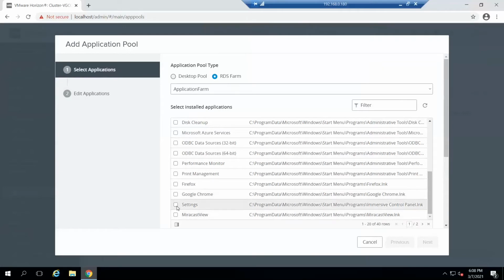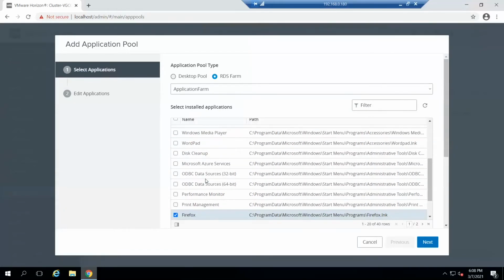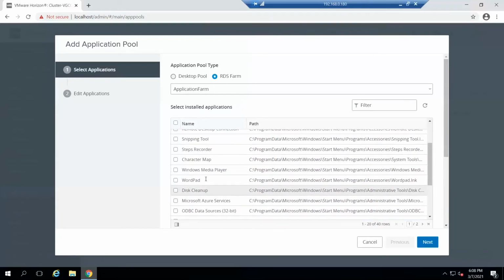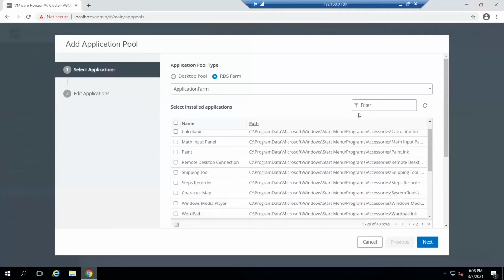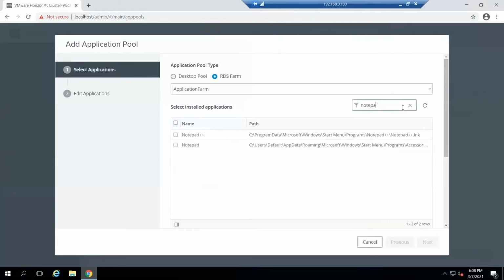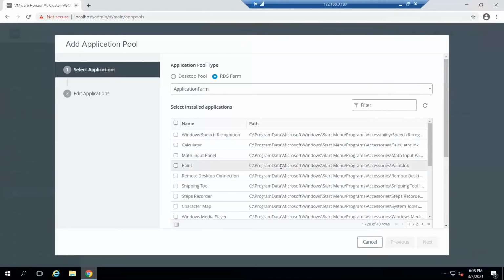You need to select the applications which you want to publish, and just click next. Anything which is not listed, you can go to the filter, and if you type the application name, that will be listed there. If you type Notepad++ or notepad, the notepad related one is visible. When you select and click next, it will be added.